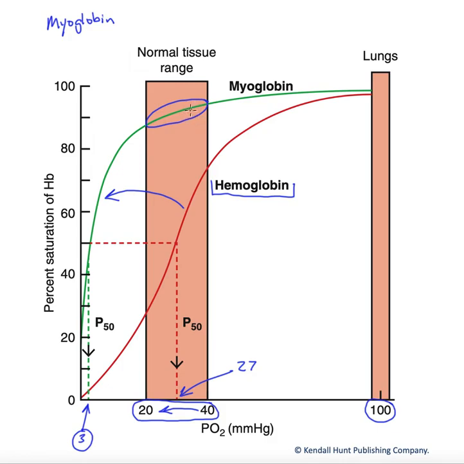This actually isn't true. These tissue PO2s are measured in the interstitium. As we cross the membrane and enter the cell, the PO2 will start to fall fairly dramatically, because the mitochondria are utilizing that oxygen. The closer we get to the mitochondria, the lower the PO2 becomes. In fact, mitochondrial PO2 is about 3 millimeters of mercury. So what happens is the myoglobin will bind oxygen at the cell's surface in the cytoplasm in this PO2 range of 20 to 40, nearly saturate, and will then diffuse through the cytoplasm and tend to unload fairly dramatically as it approaches the mitochondrion where the PO2 falls to about 3. This is adaptive — myoglobin is acting as an intracellular shuttle for oxygen.